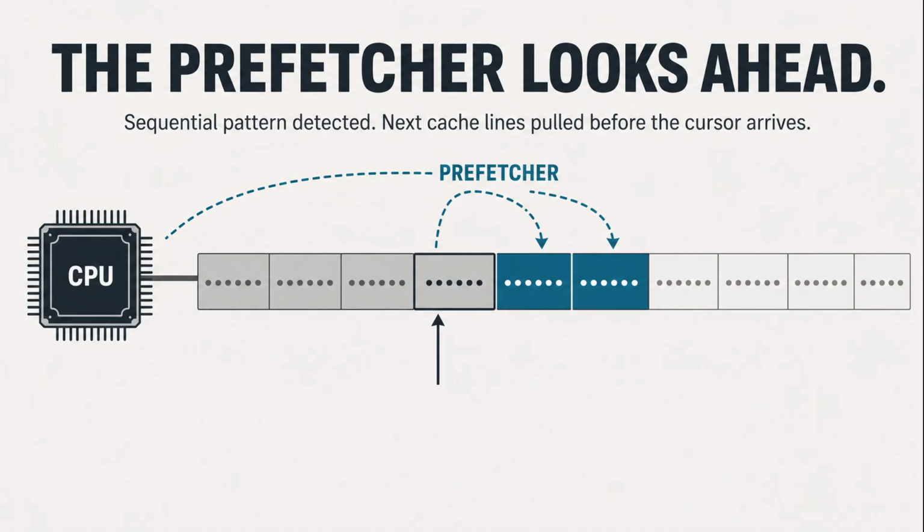Right. When you read a single integer, the hardware quietly loads the entire cache line that integer lives in into a small, fast memory close to the core. Ask for something nearby, and it is already there. The CPU is also constantly trying to predict what you will need next. When it sees you walking memory in a regular pattern, it prefetches the next cache lines ahead of the cursor, before your code even asks.